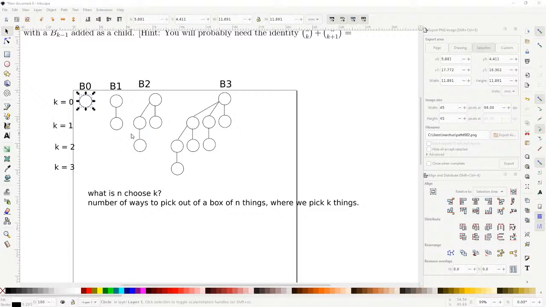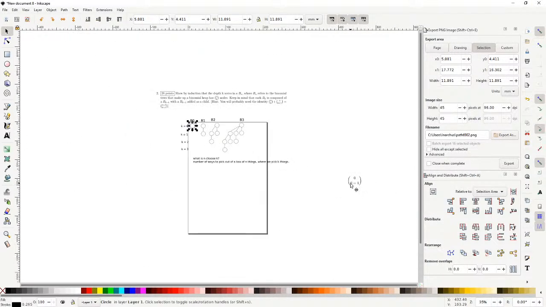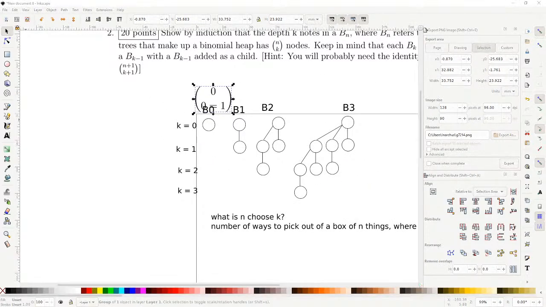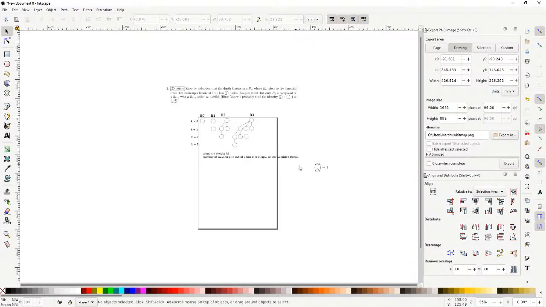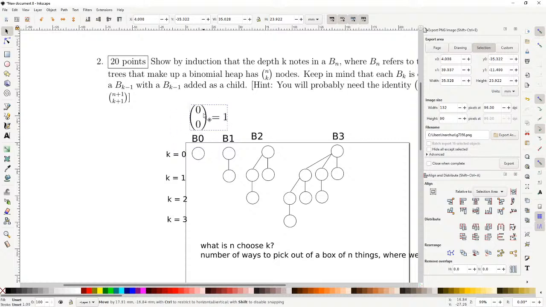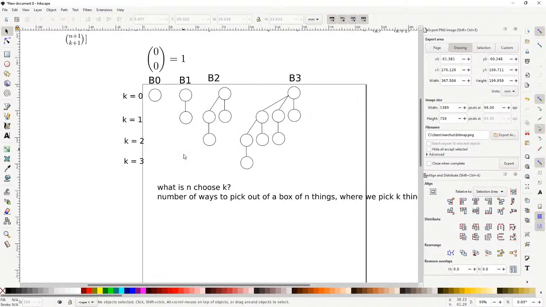Let's see if it actually renders or if it just crashes. Oh, it actually might have rendered. See? Oh, it did it wrong, but it did render. Okay. Let's try it again. Here we are. So 0 choose 0 is 1, and I'm not going to go into all the details of the math that is required to get there, but 0 choose 0 is 1. We're just going to assume that, and that's our base case, right?